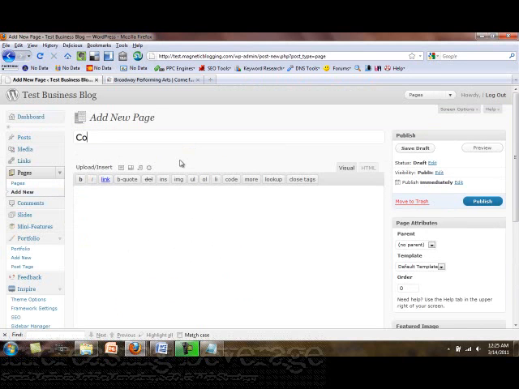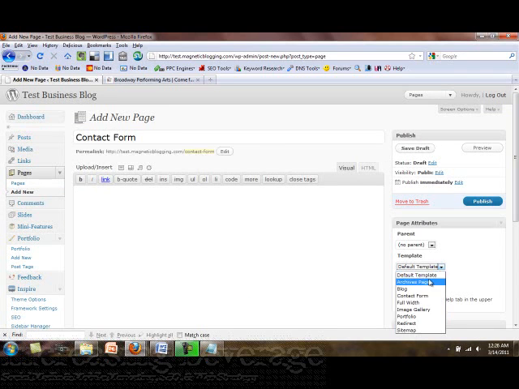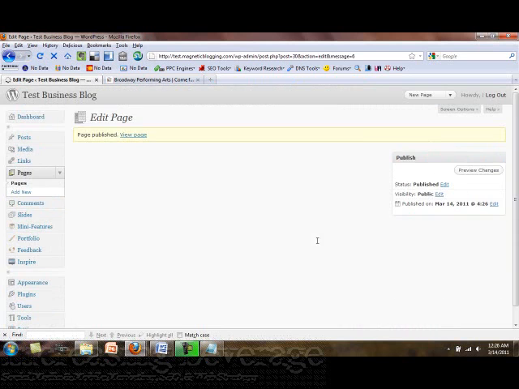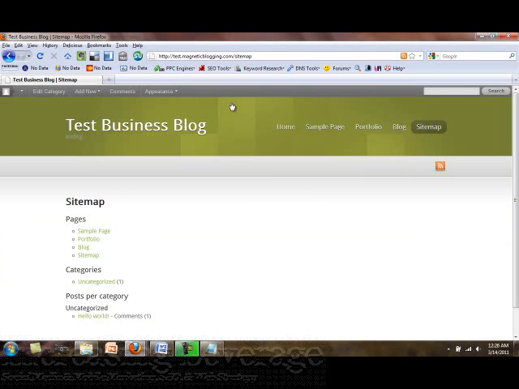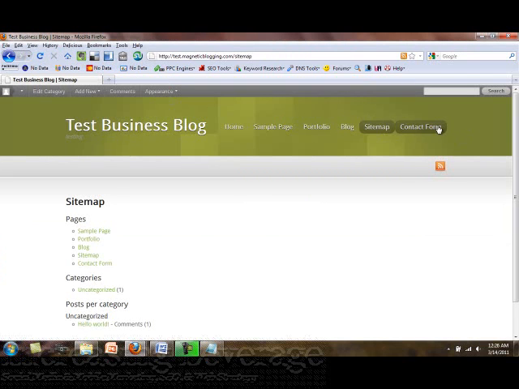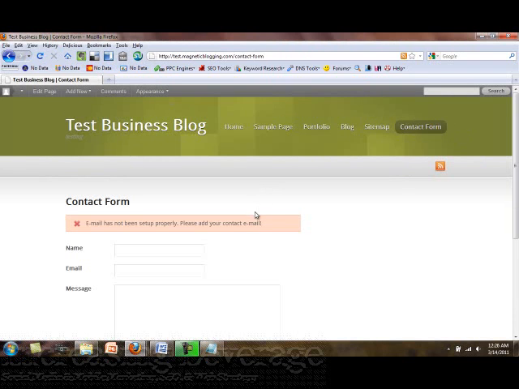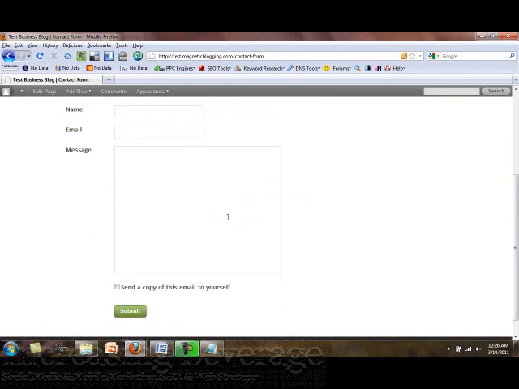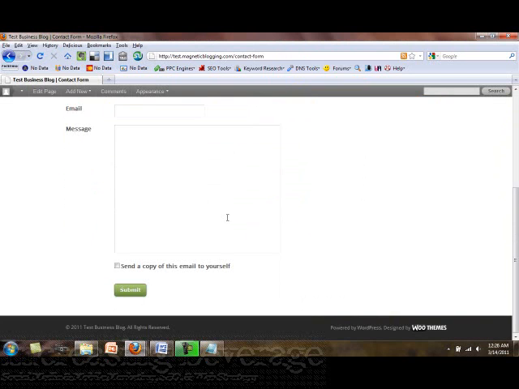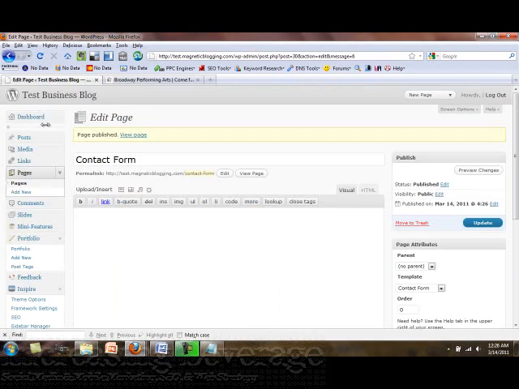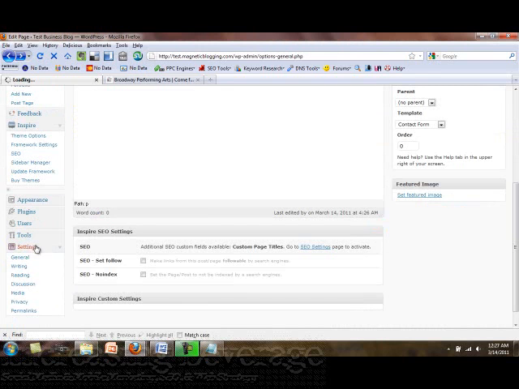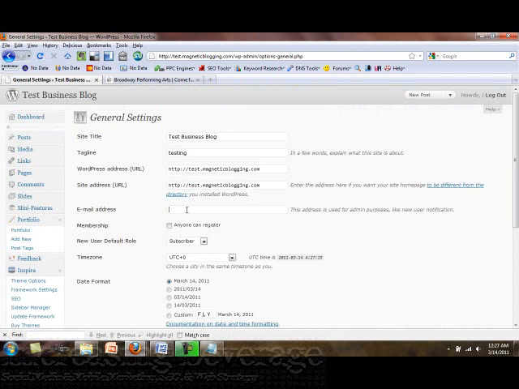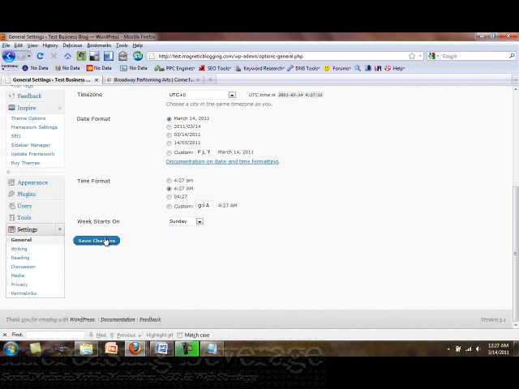We are now going to create a contact form. And we're going to publish that. Look, the link will update right here. I'm going to click on this, take us right into the contact form. All we have to do is go in and set up an email, but that is the easiest contact form you will probably ever create. To set this up, we just go into the General tab, and you would add your email address right here. And that's it. Once you add it, press save, and you'll be all set.